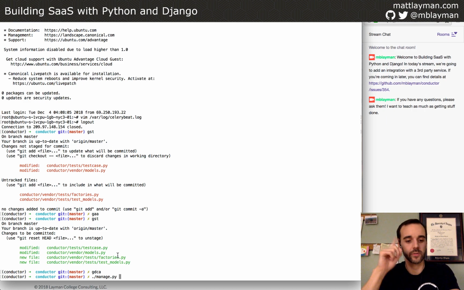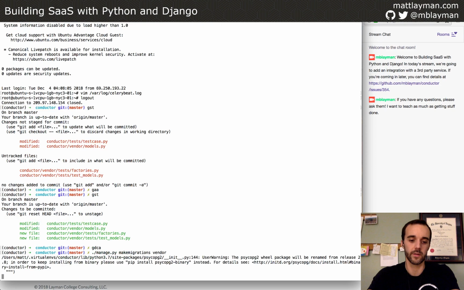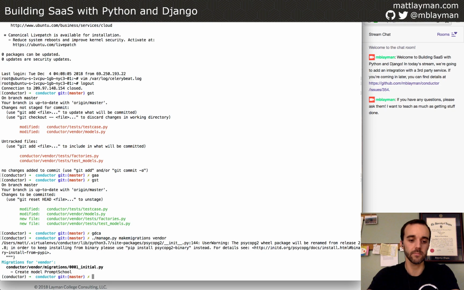So I also realized something else that we neglected. So we can run this command of makemigrations, and we want to run it on the vendor application. This is the first model that was ever added to this application, so it's calling it 0001 initial.